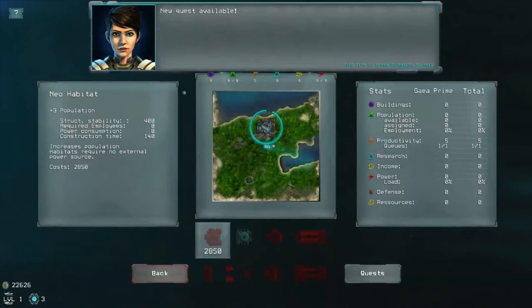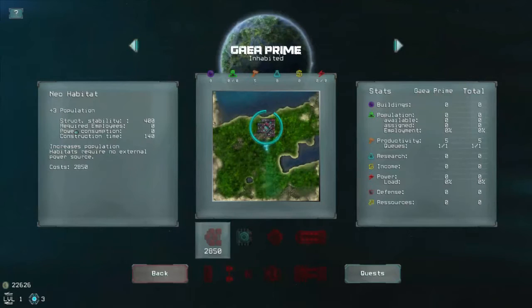New quest available. Plus repopulation, structure stability, required employees, power construction time. That's cool that things have a construction time. Now remember, it said plus 100% construction time during missions. So I don't know what to call it, but you set up things to build, and then you go and play the shooter part of the game, and this will build faster.